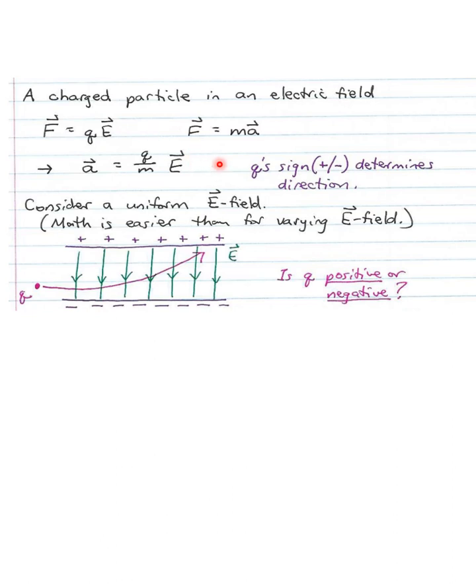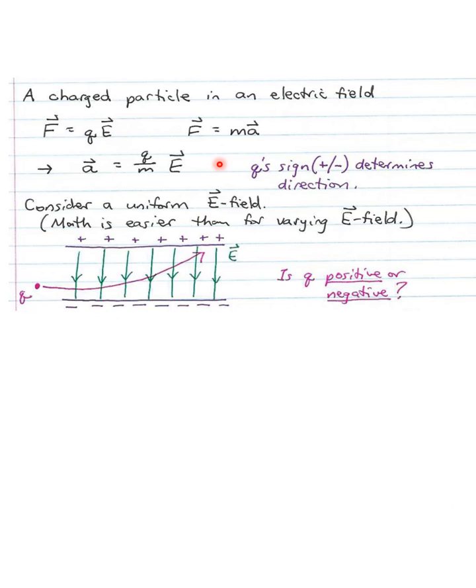So let's think about what this equation means. How much it accelerates is equal to, in the numerator, its charge. So the more charge it has, the more its acceleration, because it's affected more. But that's going to be counteracted by its mass in the denominator. Mass is an object's resistance to force, and so that will serve to decrease the acceleration.